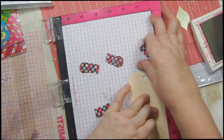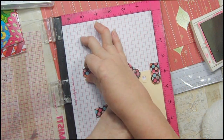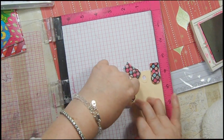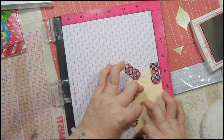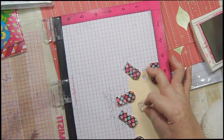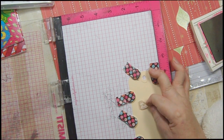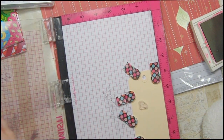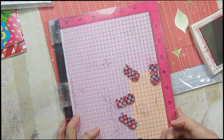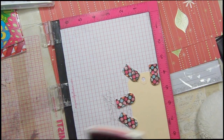I'm going to flip this over, put my magnets back down. If you don't know why I have all this washi tape on my magnets, I have problems with my magnets. These Misty magnets are very strong, and I have trouble with them smacking against each other and breaking. So I have put the washi tape on them, and it actually has really helped that problem. So if you get a Misty, I would recommend you do that, because it does make it a lot easier on you when it scares the crap out of you when they do that.